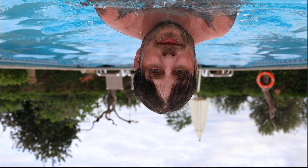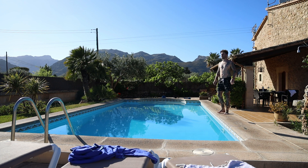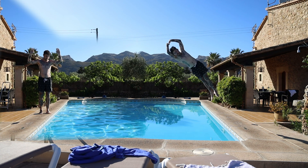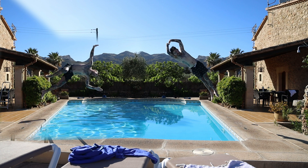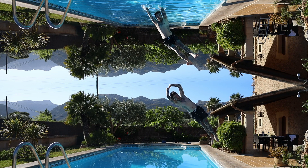Once I had that upside down shot, I directly thought about another method of doing the upside down. For that shot, I again filmed two different versions. But instead of filming the reflection, I filmed the opposite — one shot where I'm jumping up and the other one where I'm jumping down, trying to have the same position in midair, with a 180 degree twist.